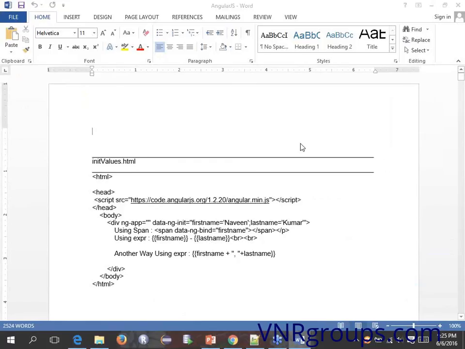Okay. I was just trying to show this two-way data binding. We'll do it with a controller. Since these init values are already set, these values are not changed. So this line, as of now, we'll delete it. We'll get one controller and try doing it. Just delete that line. Again, I'll come back to that. So that's our original program. And just one another thing.